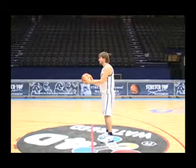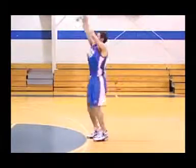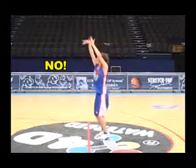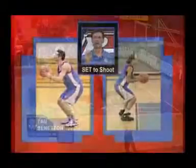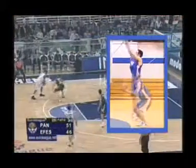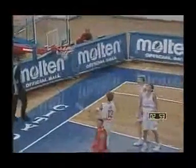Now, don't start your shot with a straight body. With your back straight, knees and hips bent, you should coil to this position to start your shot. You're not properly set if you bend deeper before shooting. The correct set position is one where your body simply uncoils. That is, when it's time to fire, everything goes up from that point forward. This is the position that you'll start your shot from, regardless of whether you quick draw from a pivot, shoot off the dribble, or catch and shoot.